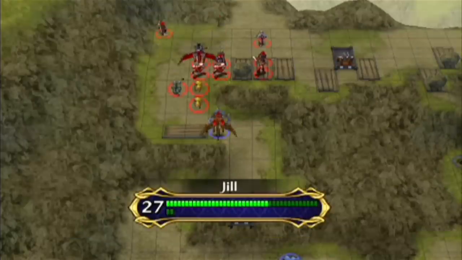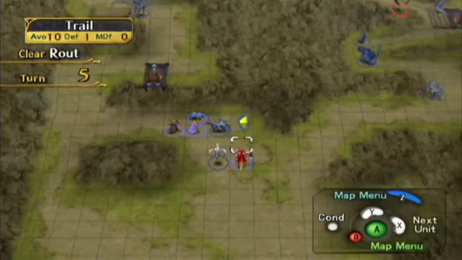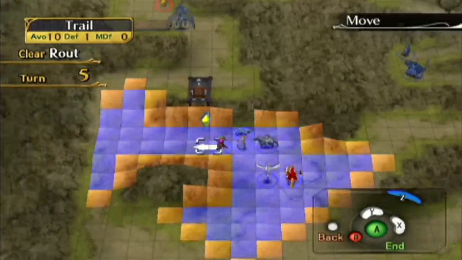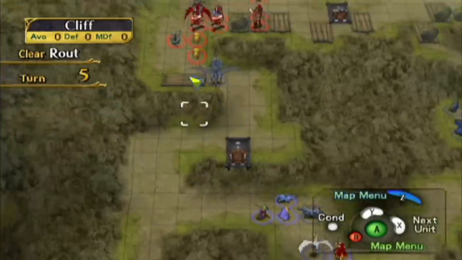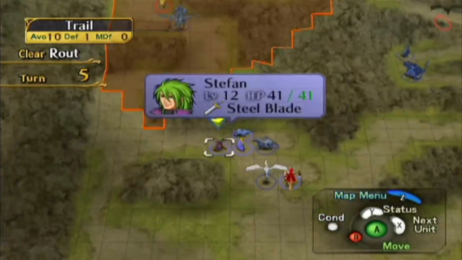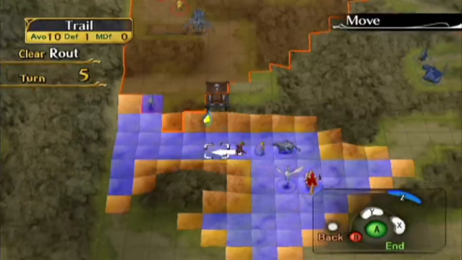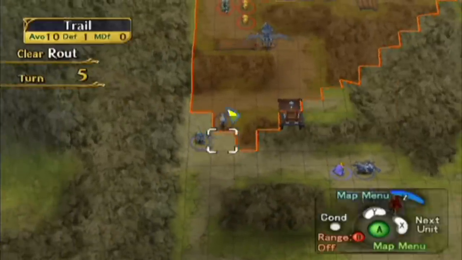Now, if these two go here, they shouldn't need to worry about that boulder, just in case somebody decides to push it. And Stefan hasn't really done all that much in this chapter, which is... I mean, he usually does a lot more. Guess I'll try and lure the Wyvern Lord with Ranulf, even though I don't think it will actually happen.